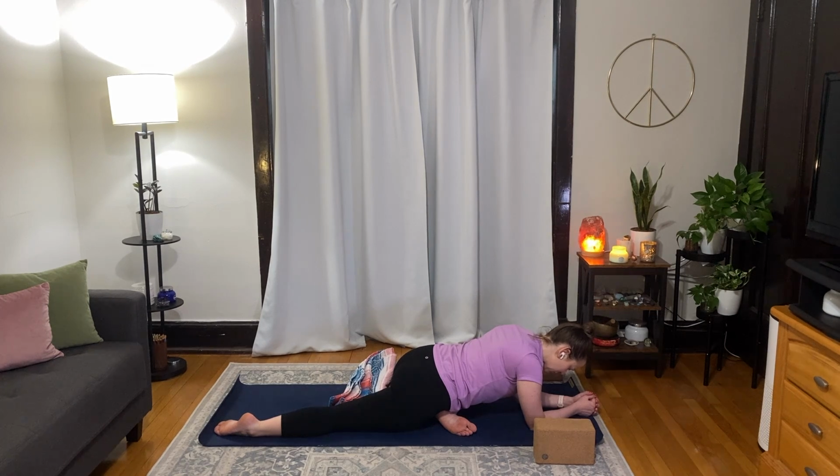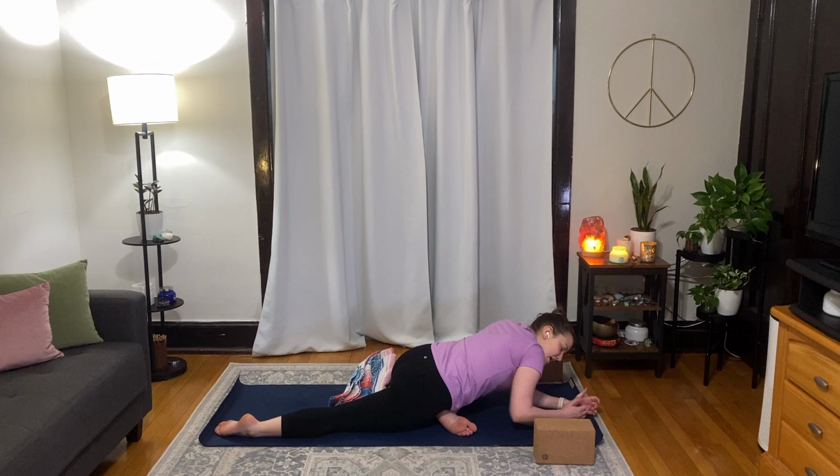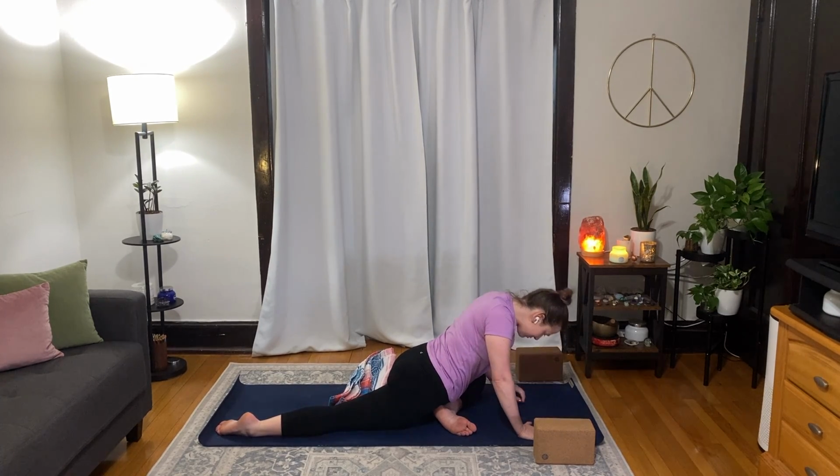Turn your attention to your breath. Take three more breaths here. All right. Now if you're on your elbows, bring your hands back down onto the ground. Push your hands down, lift your chest.